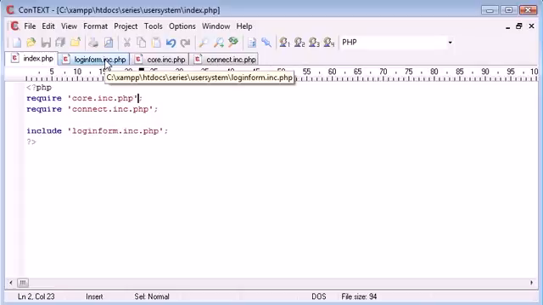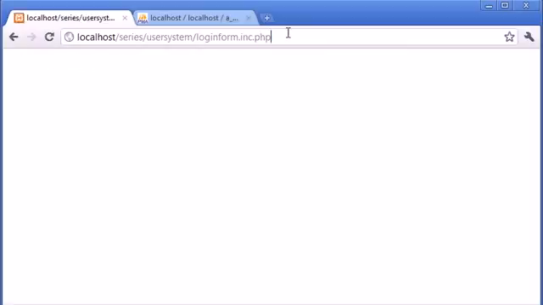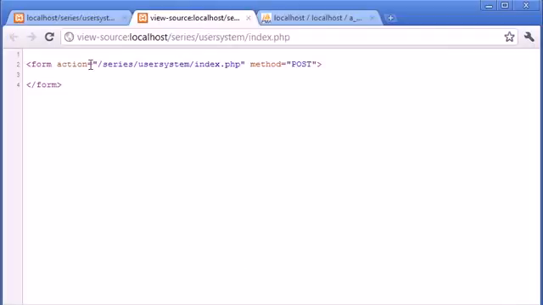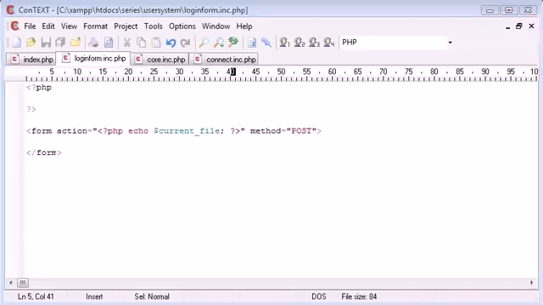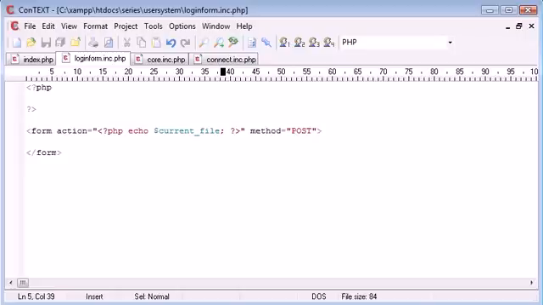Now, getting your head around this structuring system may be difficult, but it just means that everything's kept neat and tidy and you can reuse things, etc. So let's refresh and see what happens. Let's go back to index.php. If we view the page source, you can see form action equals index.php, even though this code exists inside loginform.inc.php, because this is included within index.php. So we're submitting the data back to index.php, which is still going to be processed in loginform.inc.php. It's quite hard to understand, but eventually as we go along you'll get it if you haven't already.